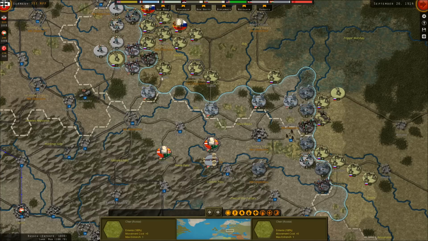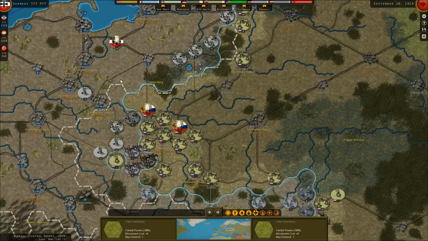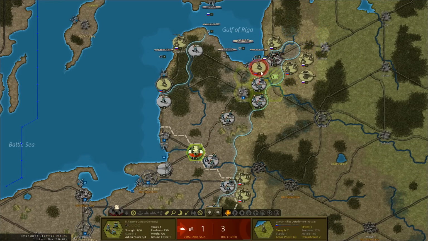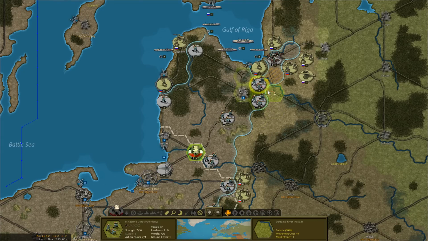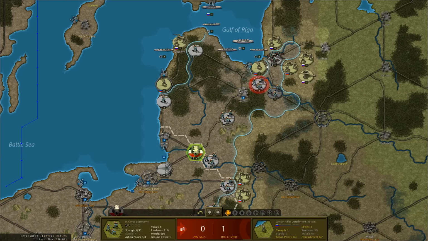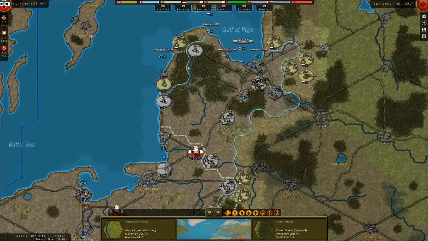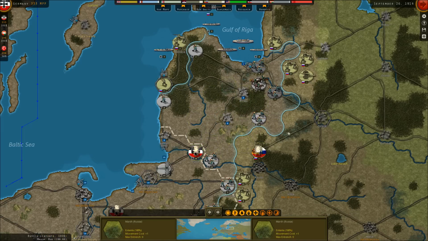Move these guys north from Krakow to protect the flank of the troops in Poland. Move these guys back to safety a little bit. Interesting that I can get a 1 to 3 there. Defensive artillery to the east. Riga has fallen! We have taken Riga! Whether we can hold it or not is a question for another day. Advance those troops.